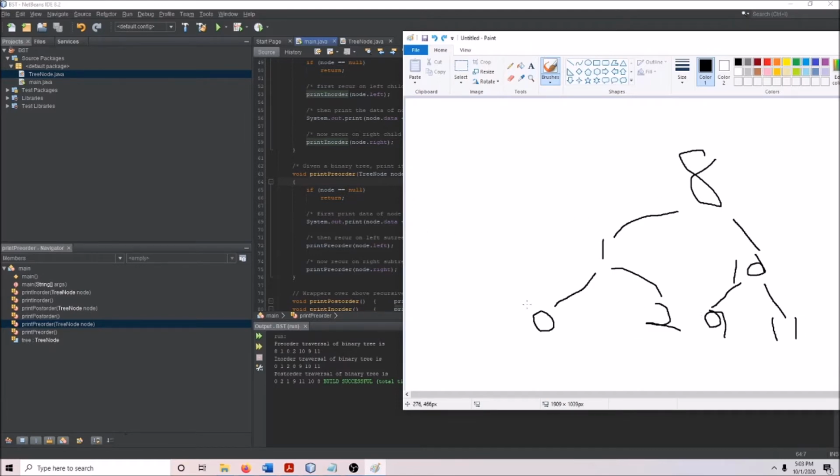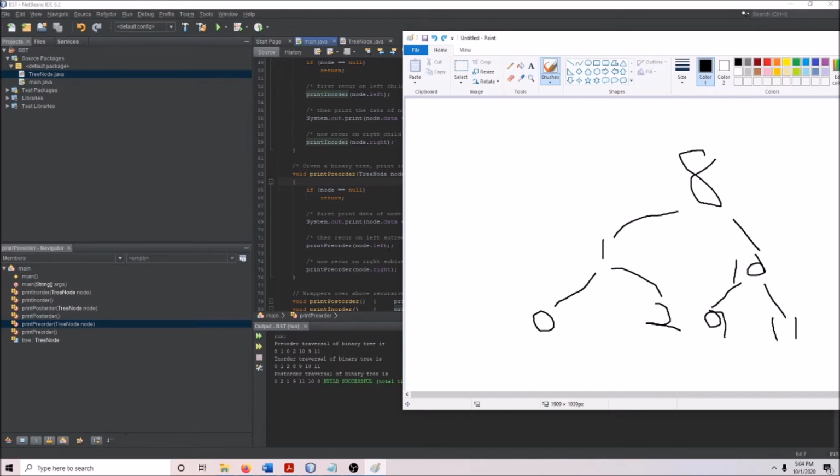Postorder is pretty much, I want to say, the opposite. You can kind of see it as the opposite of preorder, but I don't want to go ahead and say, oh, this is the opposite of this, and this is the opposite of that. That's going to get confusing. So in order, you just got to remember, in order, you're going left, root, right.